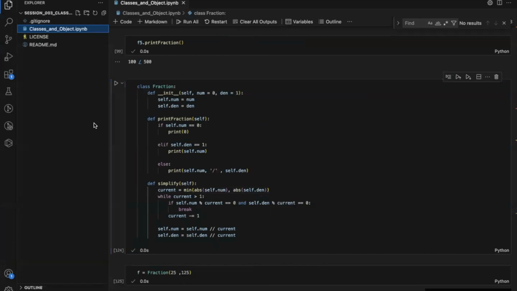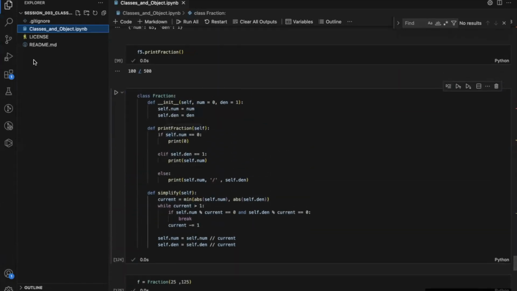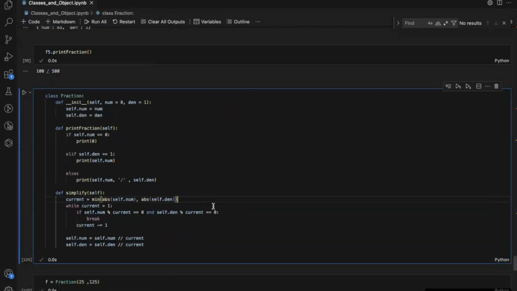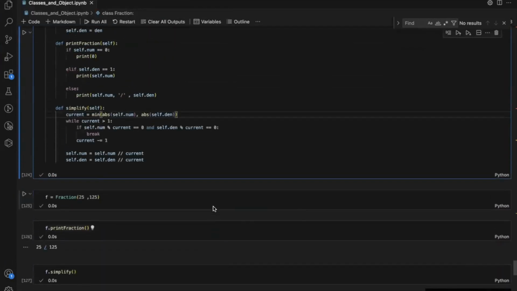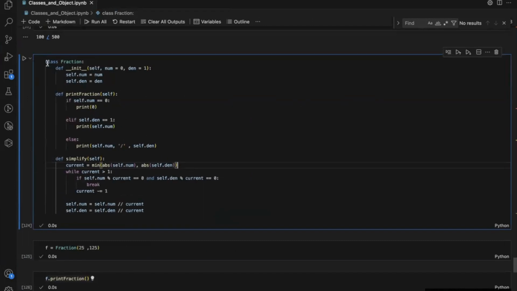Fine. So we have discussed till last time. During the last session, we created a fraction class, and inside that fraction class we defined three methods. One is the init method, and inside that init method we passed two arguments, numerator and denominator.